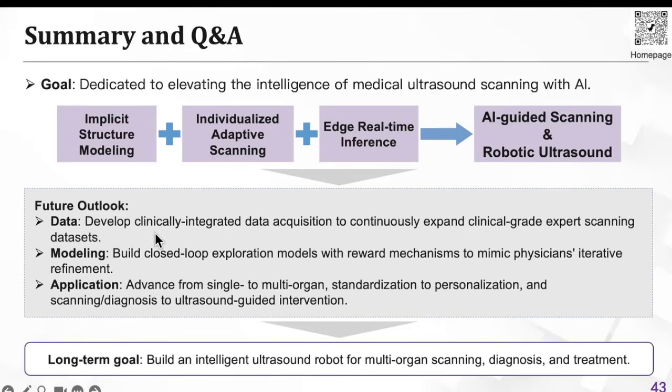But in the future, I think the most important thing is still the data. The data we collected is not real clinical data. It's not collected in a big hospital. So in the future, if we want to apply the ultrasound robot to a hospital, I think clinical data is the most important.